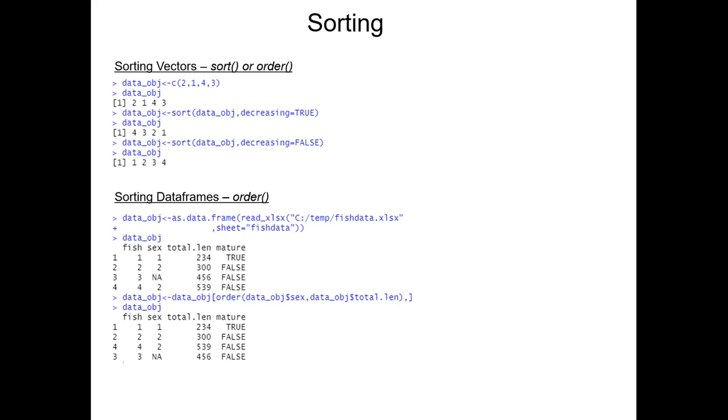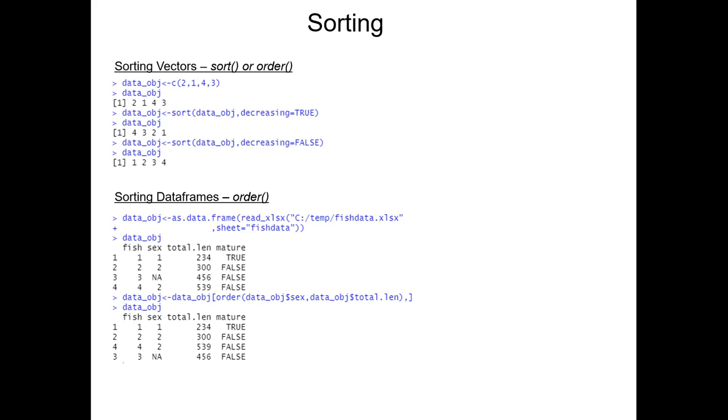So in our example, you see that first object 1 and 2 are out of order, but I wanted to sort those. And I did this, and sort has this argument called decreasing equals true. So you want to sort it from the highest value to the lowest value. And when you do that, you get 4, 3, 2, 1. And then if you change that argument to decreasing equals false, it sorts it by 1, 2, 3, 4. So pretty simple function. I believe the default is decreasing equals false.